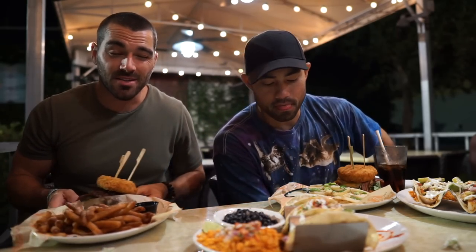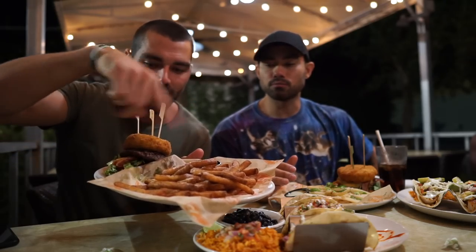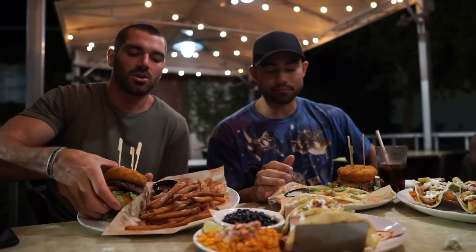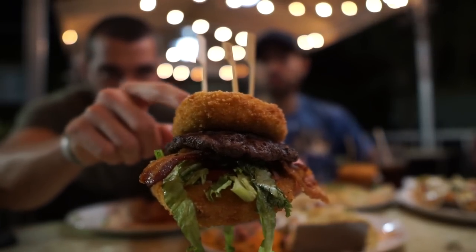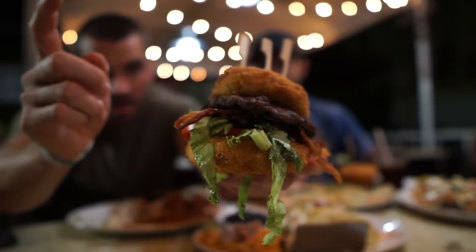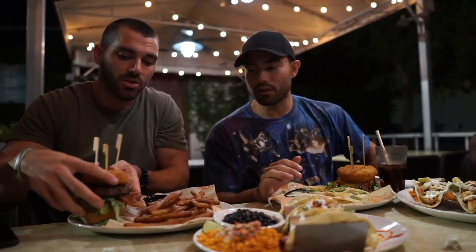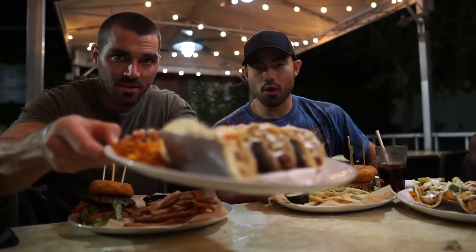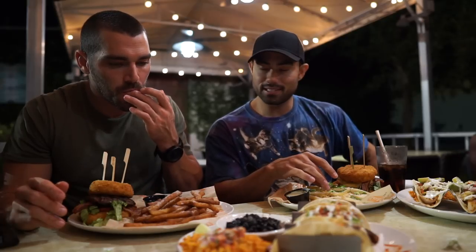All right, guys, so the food has arrived, and Nate and I did get the same burger, but I ended up going with carnival fries, which are basically like fried dough sticks. And then this burger here is called the Cheesy Todd. So these are actually mac and cheese made buns. We got bacon, lettuce, tomato, a whole lot of goodness. I also got some Beyond tacos right here. So we got three of those. What'd you get, Nate? Fish tacos? Yeah, I got fish tacos. After the last video I did, fish tacos, gotta bring them in.